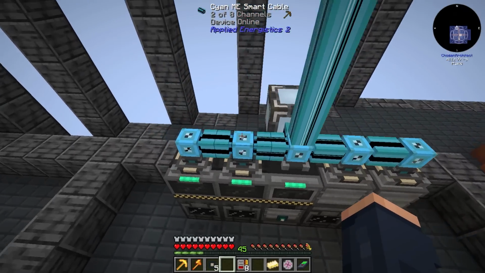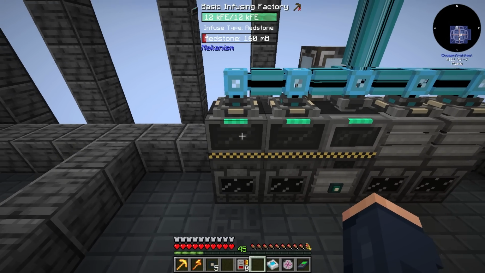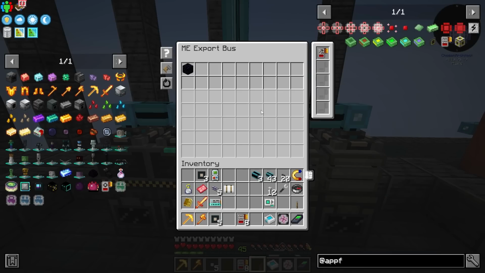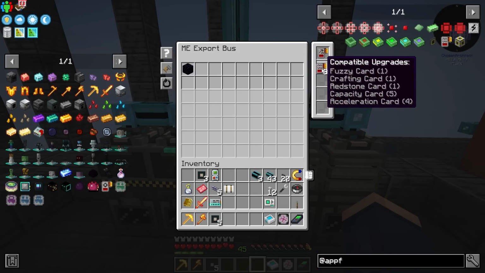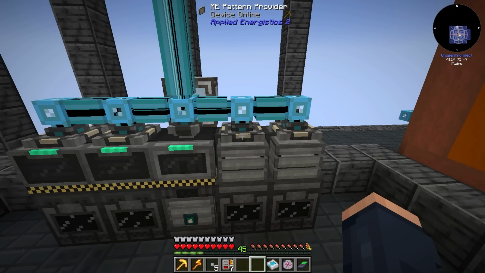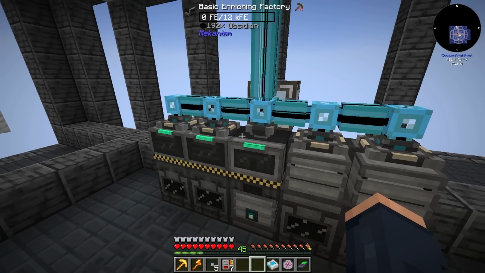And what I want to do is I now want to use these induction cards to try and send power into this machine. Now notice this is already full. This one is not full. So if I put this induction card in here, let's see, can we put it in here? We're supposed to be able to send the induction card in. I guess export buses don't export power.